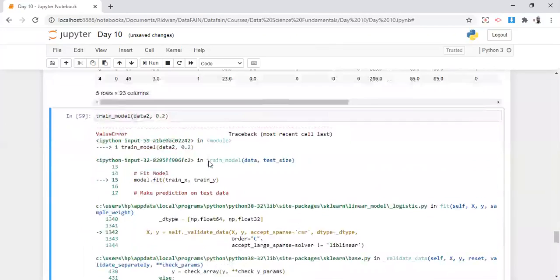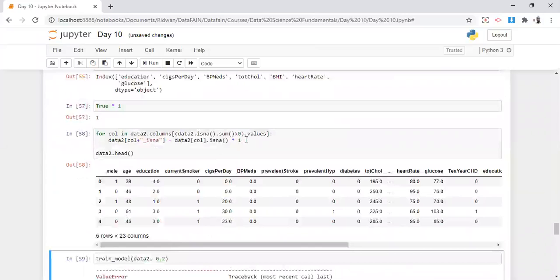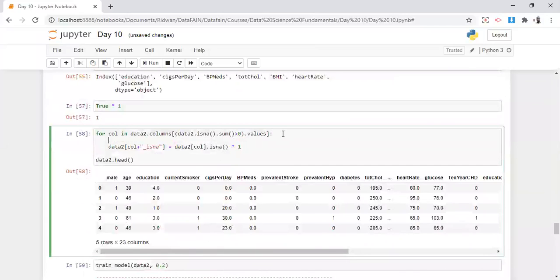Oh. So we've done this, but at the same time, we need to replace the null values. Each of the columns that we are picking here already has null values, based on this check we did here.